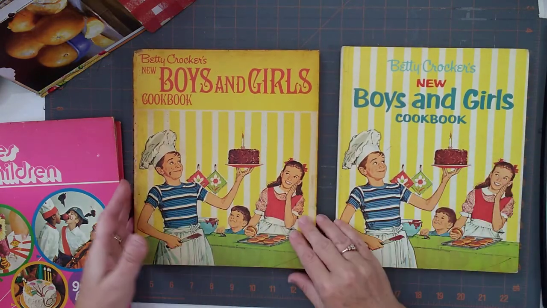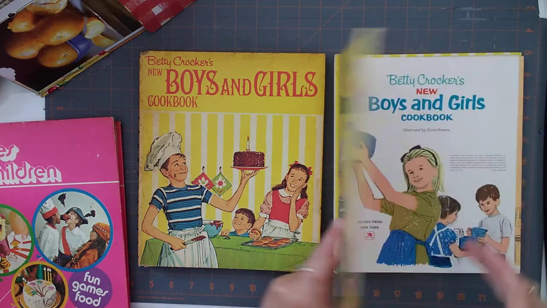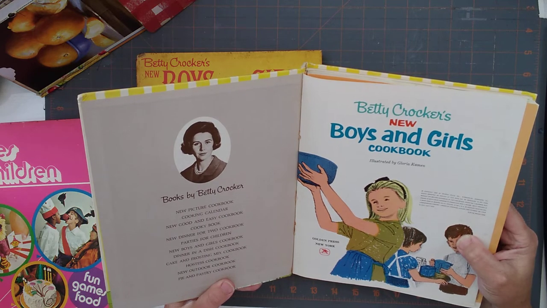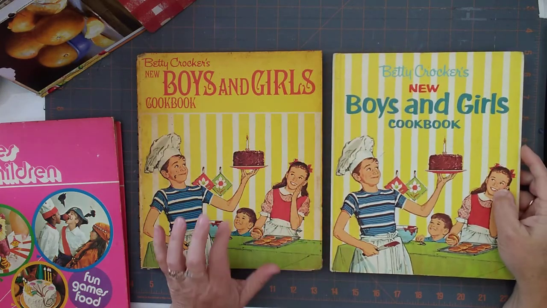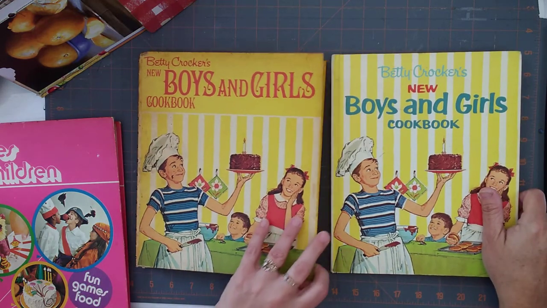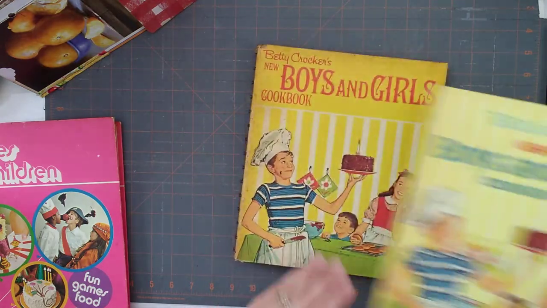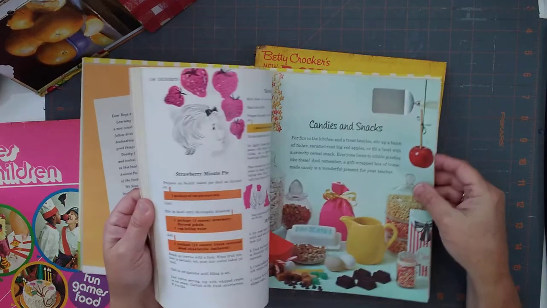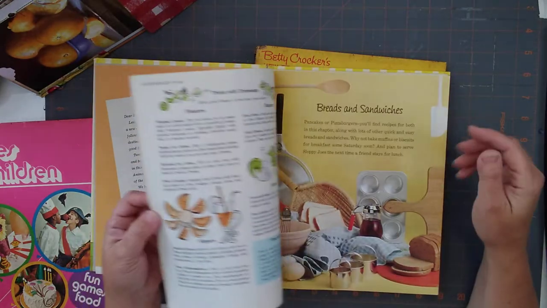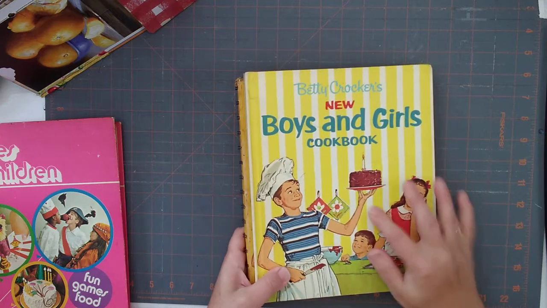Then I went to the thrift store and found the same book. Although this one's got the wire binding. This is Fifth Printing, 1965. So it's kind of weird because I thought this was more of an older version, but maybe not. So this was newer but it's in rougher shape. This is older and nicer shape. But the book isn't exactly the same, I don't think. Maybe it is. But again, you know, love the book. Yep, there's that picture there. Some of it is almost the same type of printing. So yeah, wonderful. Love it. And I think I paid 50 cents for this one.